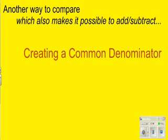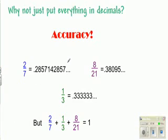Another way to compare that also makes it possible to add and subtract your fractions is creating a common denominator. And immediately when students hear common denominator, it sounds like a lot of work, and they're, why not just put everything in decimals? Well, there is a good reason for that, and that's the accuracy thing. If you look at two-sevenths in your calculator, you can see it's .2857 and 1-4, and then it starts repeating this .2857, and on and on it goes. And same with eight twenty-firsts. It's a repeating decimal, and who knows how far out before you start getting repetition. One-third is easy. It's just .3333. But if you had to add all three together, oh my goodness, it's much easier to add these with a common denominator as twenty-firsts, and see, it's just one. And it's also accurate. Here, when you start rounding and all that stuff, you're going to lose information.